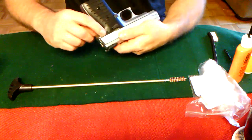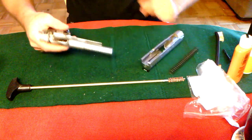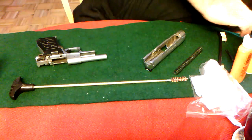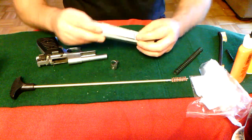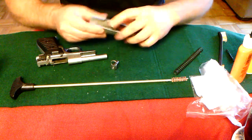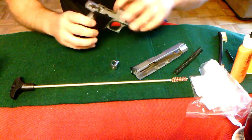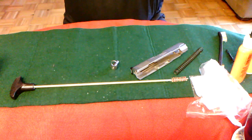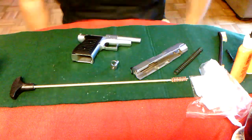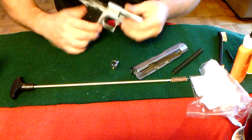There's a button right here. You kind of push that button in. Try not to lose anything. It's kind of dirty in there. I'm not going to go too crazy on it. Right there, the ramp is dirty. The barrel is obviously dirty. Let's clean it real quick. I'm not going to spend all day on it because I got other things I want to do.